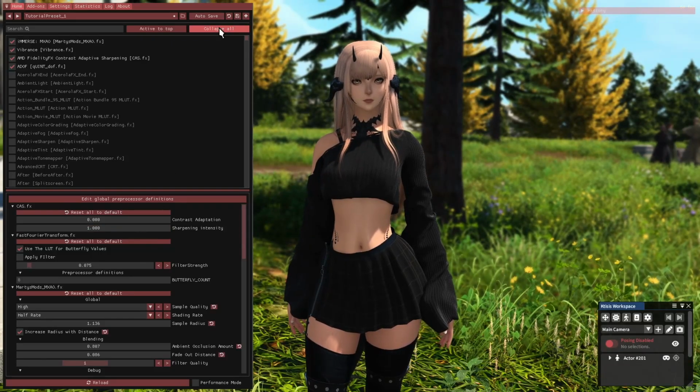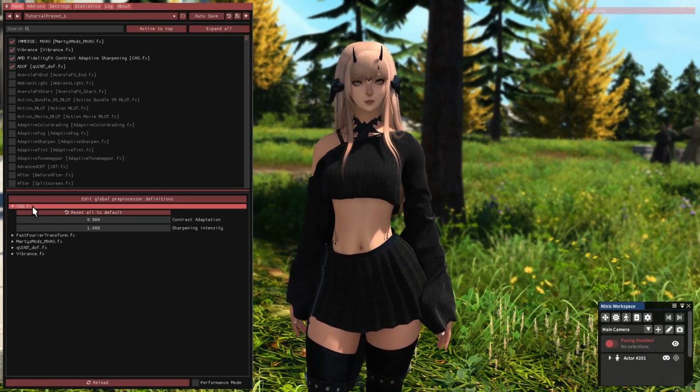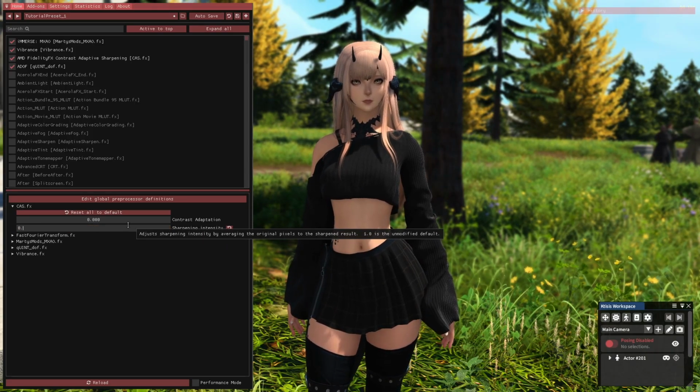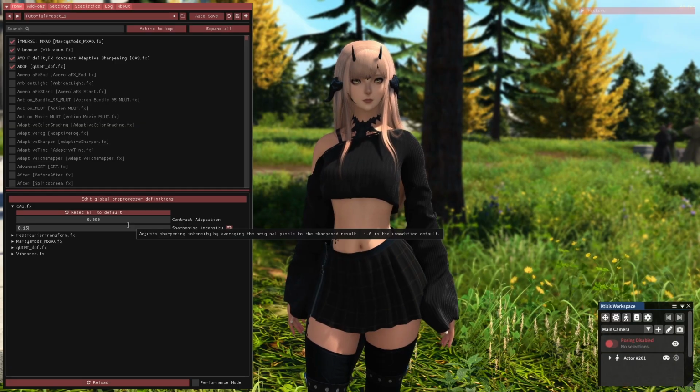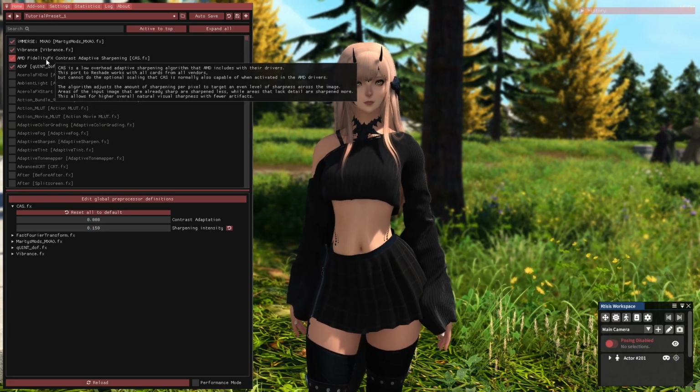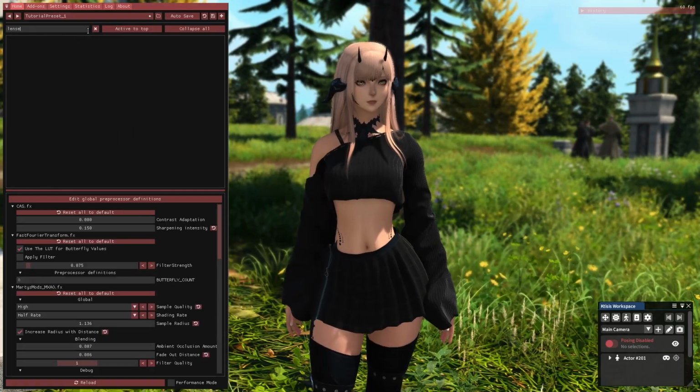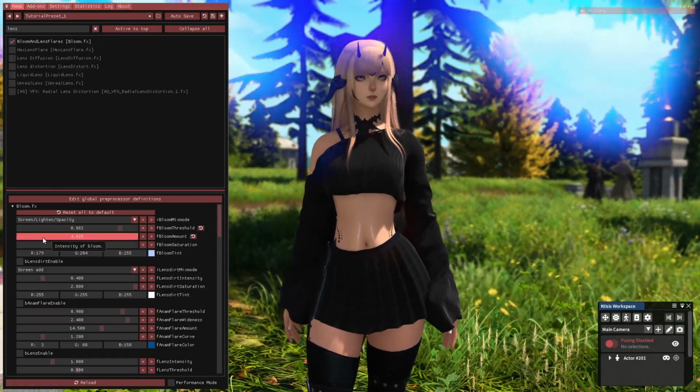It's essentially just a sharpen filter. If you can't find one, just search for sharpen. And because the sharpen filters are quite extreme, I turn the intensity down here quite a lot. And at this point we have a very nice base preset. It's nothing special, but it works as some basic starting point.